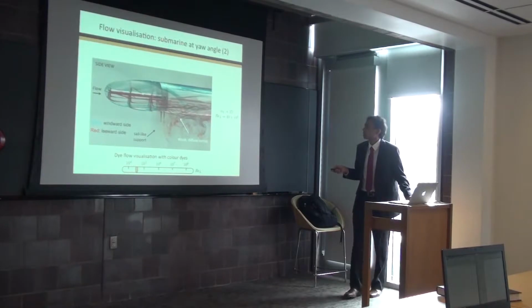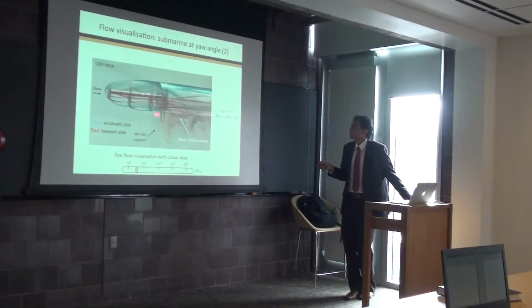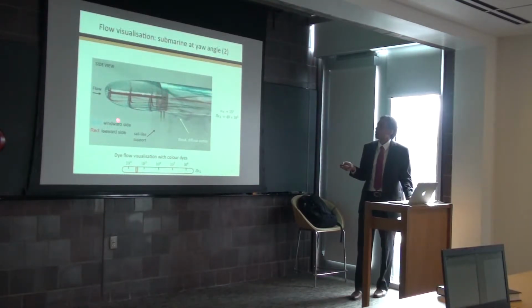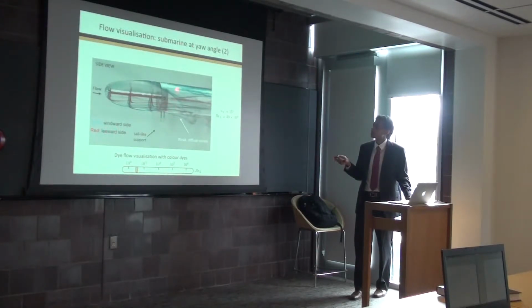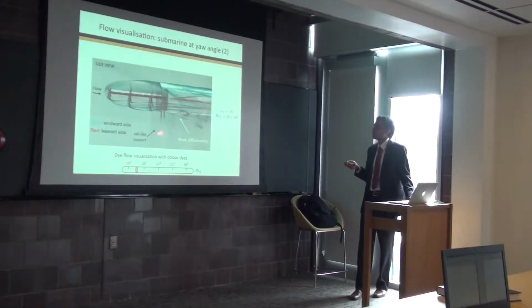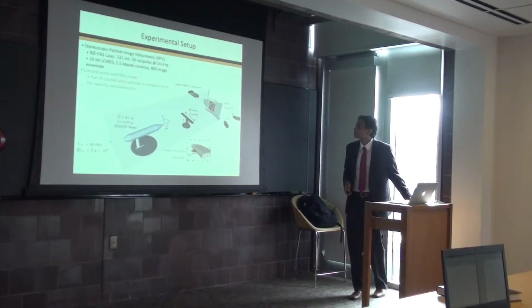If we zoom in on that a little bit more clearly, we can see here, this is done with colors, just color dyes, we can see the separation region occurring. This is of course at low Reynolds number, keep in mind. In the wake of this support, we can see that quite clearly here. I'll also be talking about the windward and the leeward side. So the windward side is where the fluid comes from initially, and then the leeward side is where it's shed. So that's the side that we're looking at.